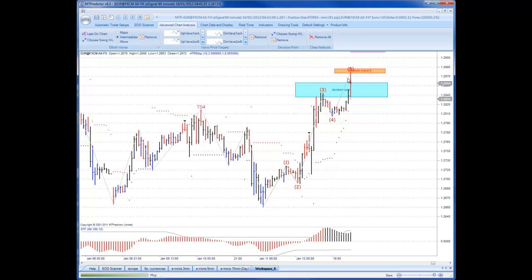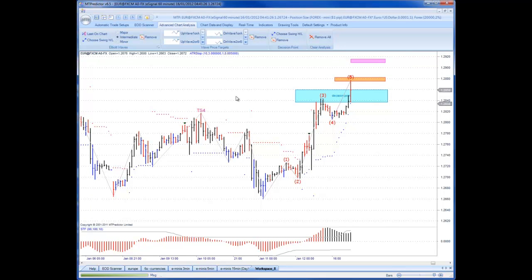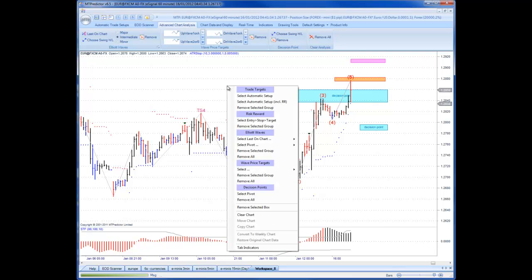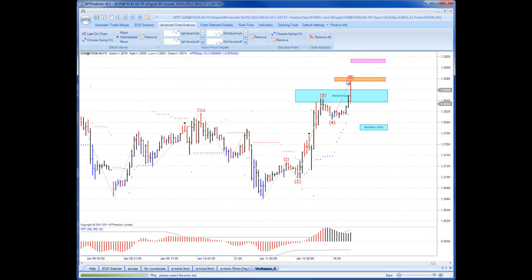So how do we make a trading decision off this? Well, let's put a decision point target on. Our first minimum one would be off the wave 4, which is down here. We then put our risk reward on in and around our red sell bar here, and you can see at the first target, which is a really close target, our risk reward would be only 1-to-1, which is too close. So what would happen if this first little target here would be exceeded? Well, as I teach in the training webinars, it means that the entire prior sequence would be corrected.